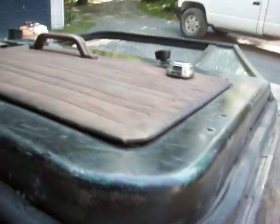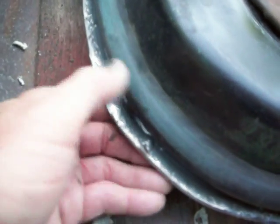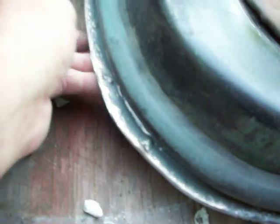So you can see where I turned the metal under, and all I did, because they're not being fancy with this Jeep and neither am I, was bend the metal under, like you can see how it's bent here. I bent the metal under and I put some seam sealer across there just to keep any water from getting in. Now the little body putty in here has to be sanded down a little bit, but that's on the inside of the truck door and you're not going to see anything in there.